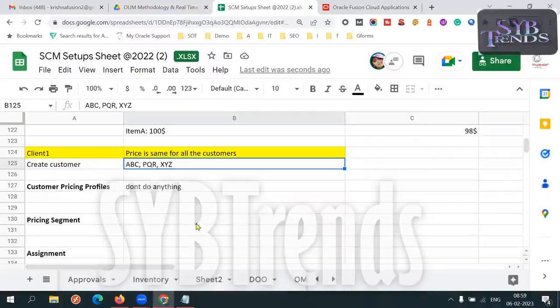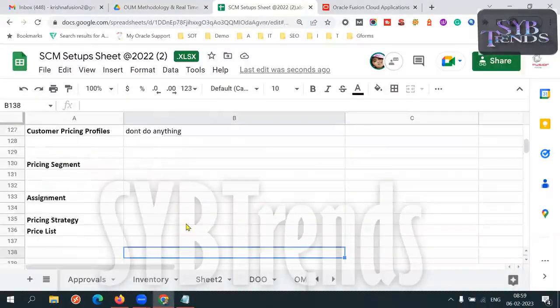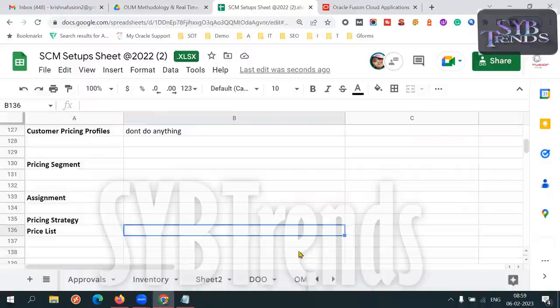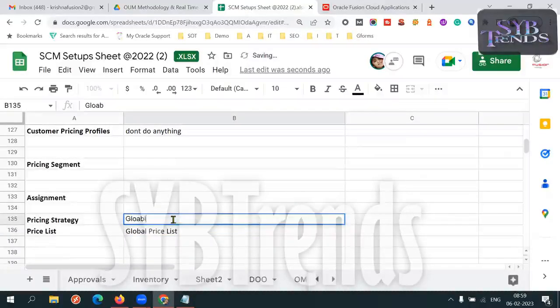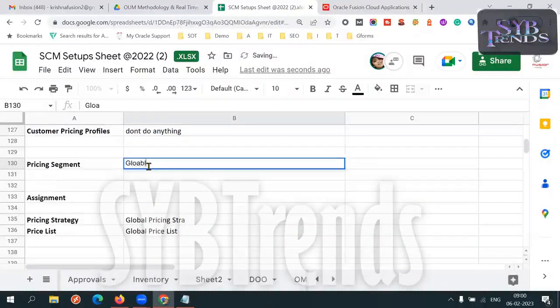And here, only one price list, right? Yes, only one price list. That's the global price list. Create a global price list, create a global pricing strategy, and create a global pricing segment.